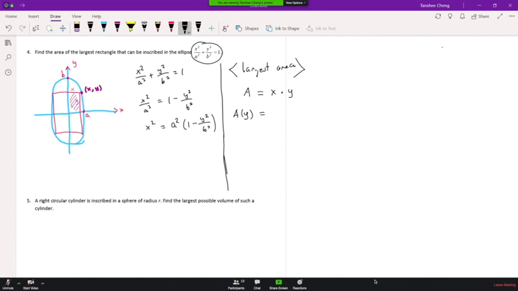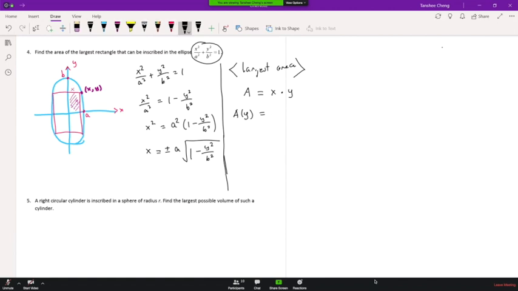So now what's going to happen when I take the square root, x could be plus or minus, and the square root of a squared is a, and then I will put the square root inside of this y squared over b squared. Since we're talking about quadrant 1 only and looking at this little shaded rectangle, both of my x and y are positive, so I can ignore that negative portion.